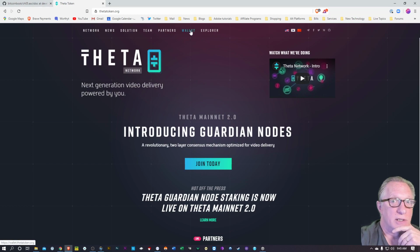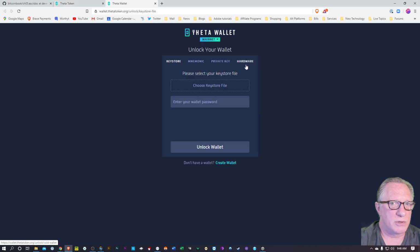Okay, so here's the wallet. Now Theta used to be an ERC20 token. It's not anymore. So please don't try to move your Theta from an exchange to an ERC20 wallet, because it won't get there. You have to use the Theta wallet, and then boom, there it is.